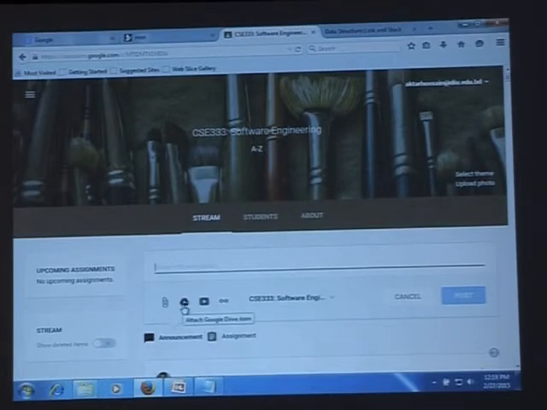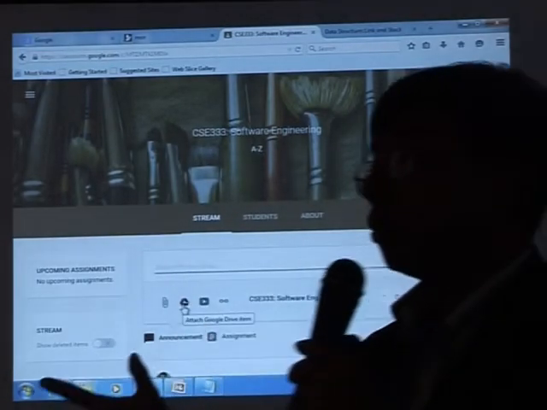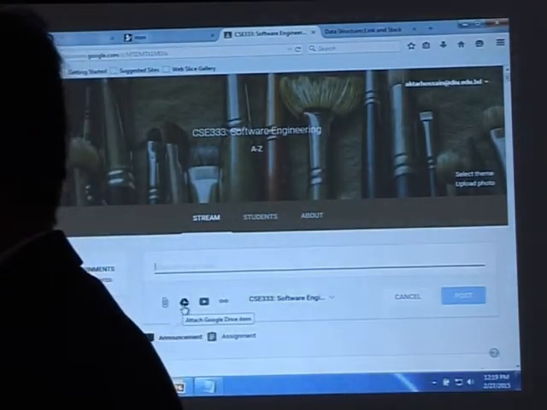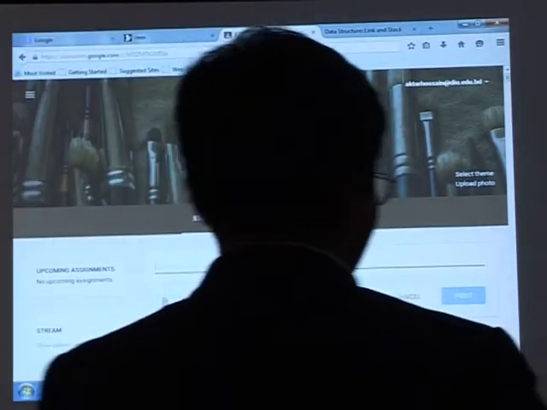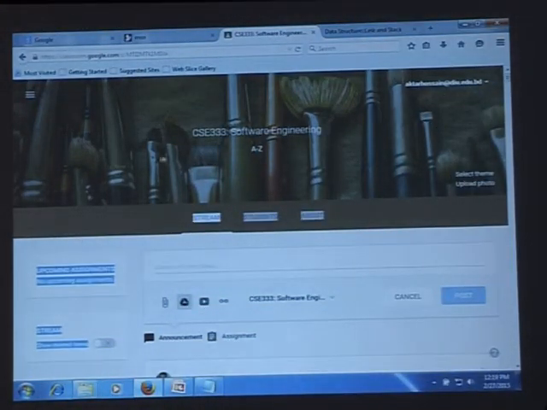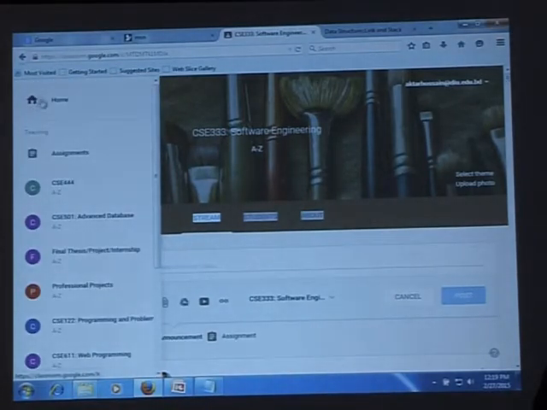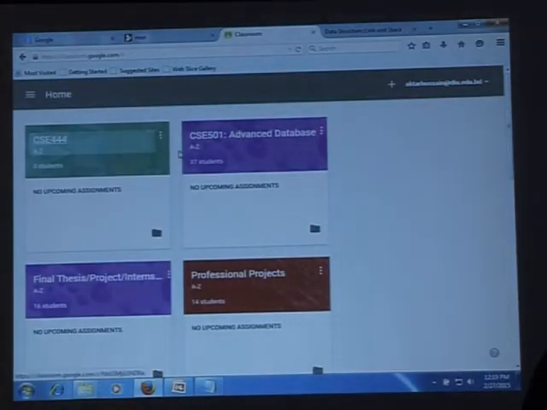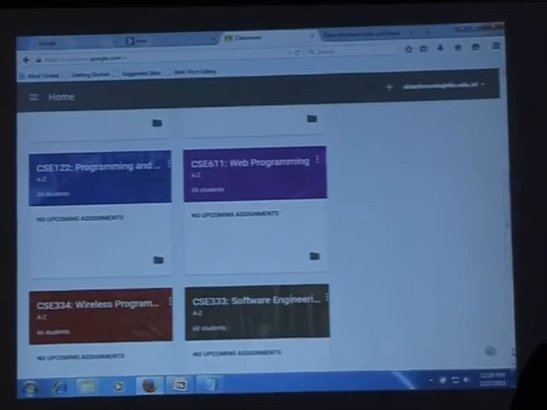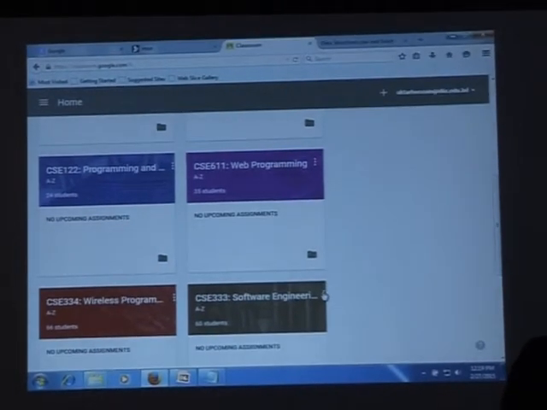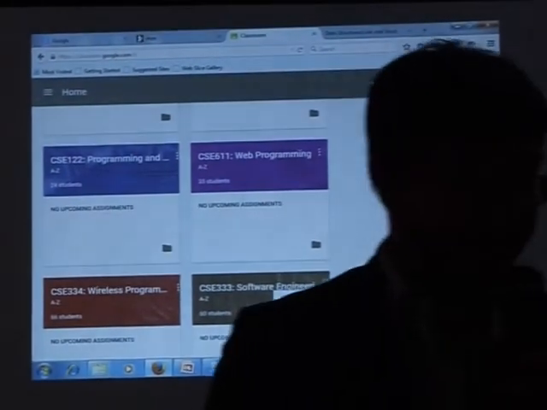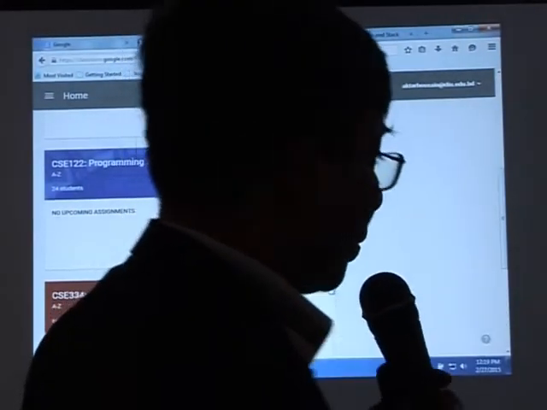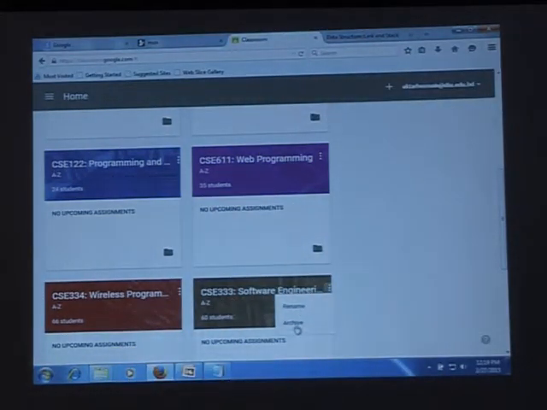This is my Dropbox, Google Drive. But if you install Google Drive, it will be synced in your machine automatically. So it's in my laptop, all drives are synced. Now I wanted to show you one thing, how you archive your course. This is the recent version. This is the latest version. So for example, if I talk about this course, software engineering, you can come here, click, you can see here archive. Archive was just added last month. So you can actually click on archive and you can archive this.